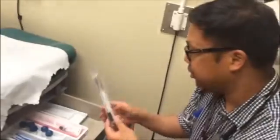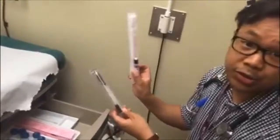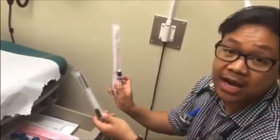You have this black and white swab, which is for a vaginal swab. And you have the pink swab, which is for chlamydia and gonorrhea. So depending on what you're doing, you might not use either, or you might use one or the other. Set those up, the side there.